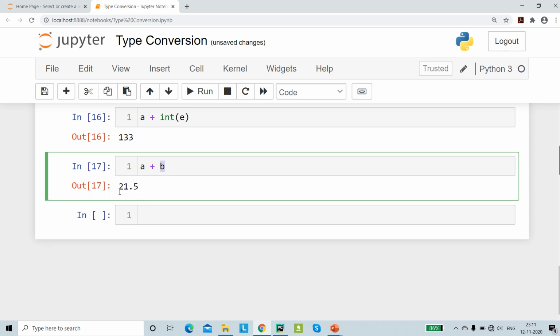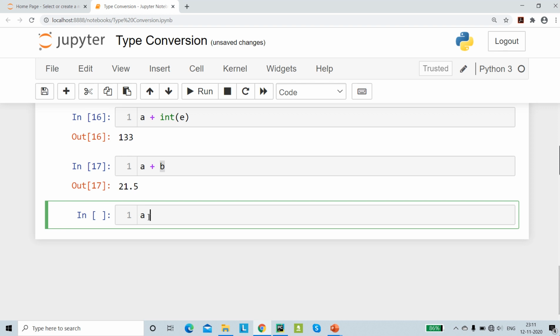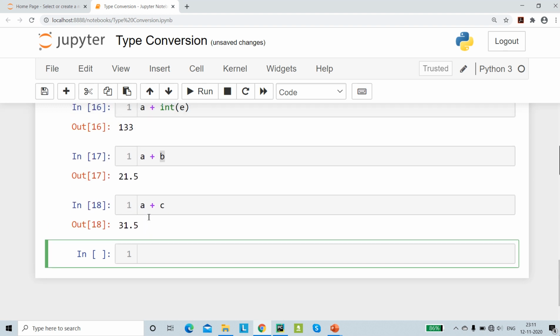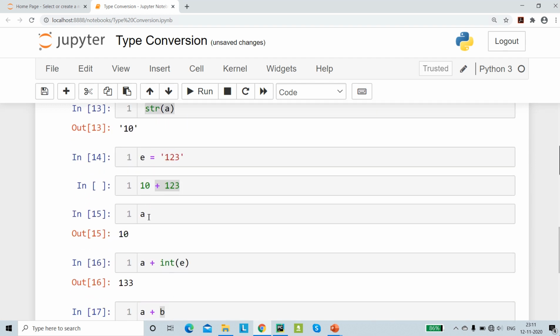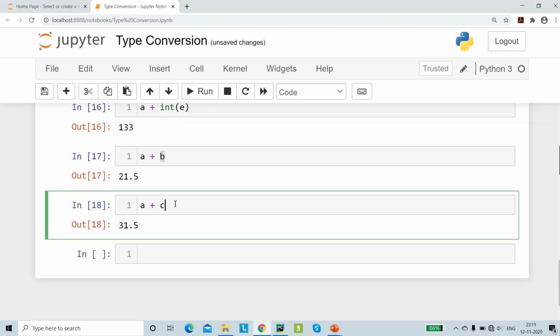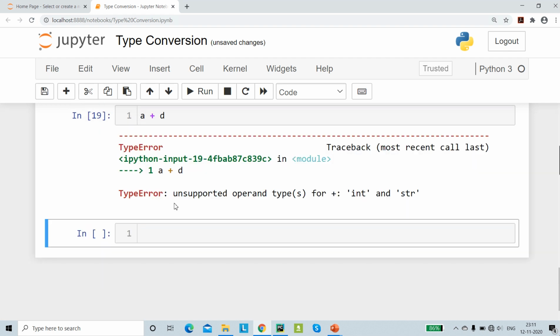That's the reason this was possible. But if we tried doing the same thing with two variables which are not compatible, so an integer along with a string. String was d. Okay, so a plus d, when we do, we were getting a type error.